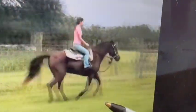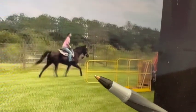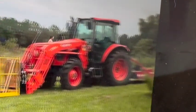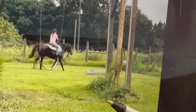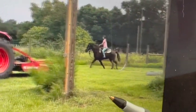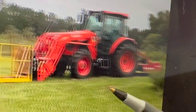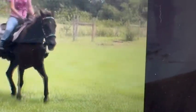But for being a pacey horse, he actually gets quite a nice canter, and he's holding his lead in the front and in the back. And then I think you're going to turn around here. And then he picks up the left lead very nicely in the front and the back. So it looks like he's had some training over the years, either you guys or previously. It's just that he keeps falling into that pace.